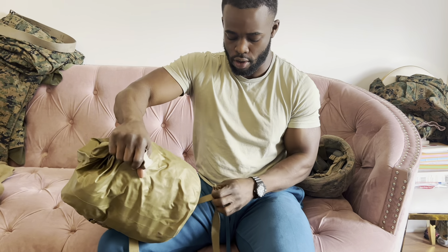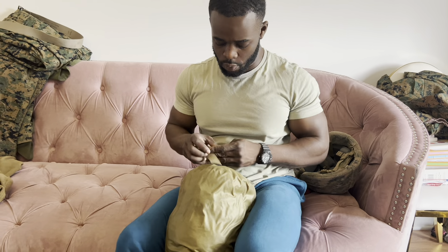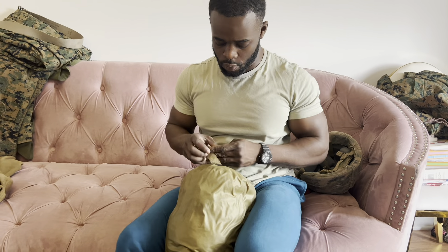I'm getting this stuff ready — it's called a skivy roll. It looks just like this when I'm done with it. It contains a shirt, shorts, and socks. There's a way to do it right but I'm just going through it — I got no time to waste. Be sure to get about one per day you're gonna be in the field, so I'm gonna make at least four of them.